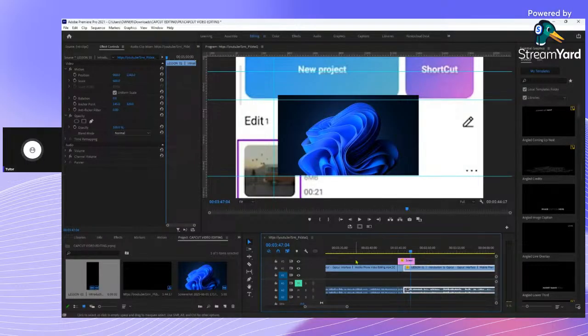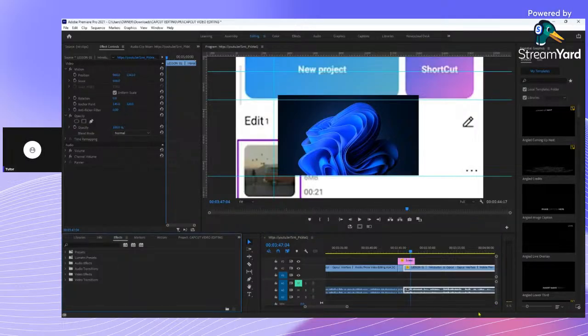If you look at it very well now, there is the transition. And for Premiere Pro, in order for you to be able to access your transition, what you do is go to your Effects.